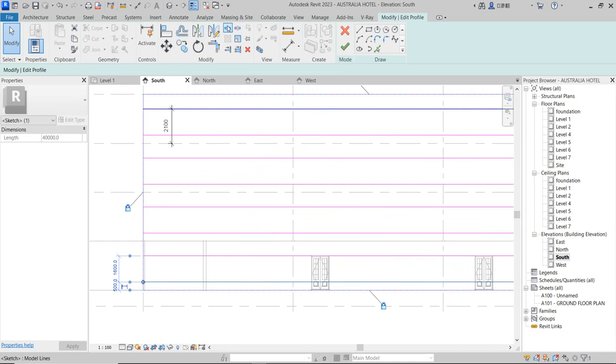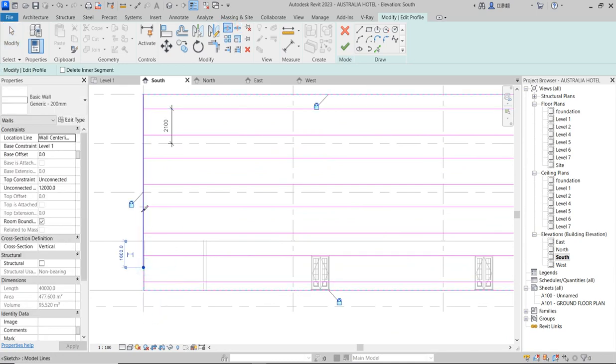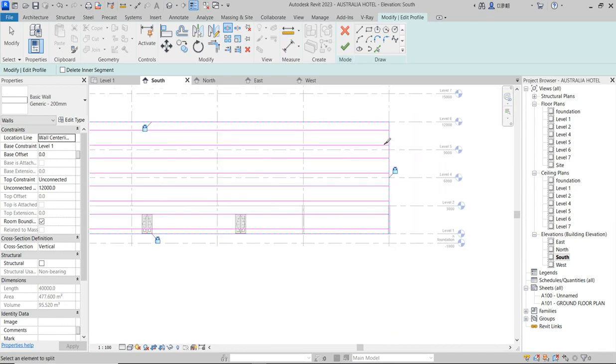So now I'm going to break this into pieces. Do the same thing at this side. Now you coordinate them to give you what you need.